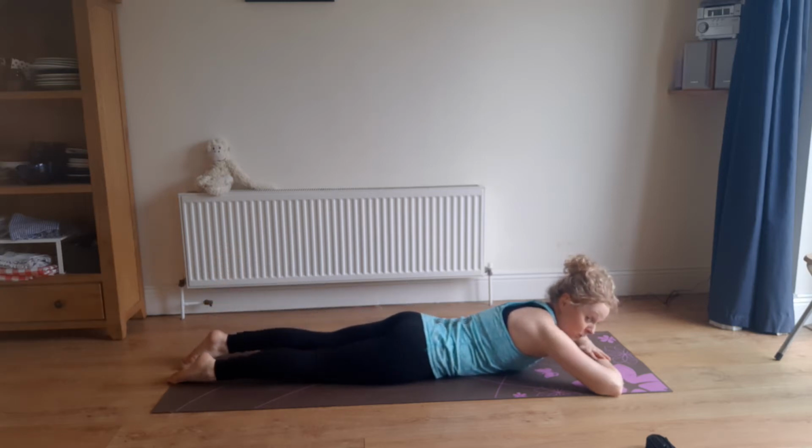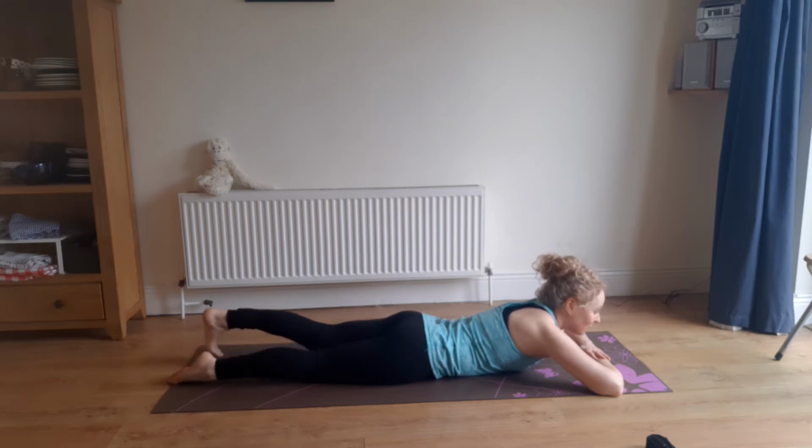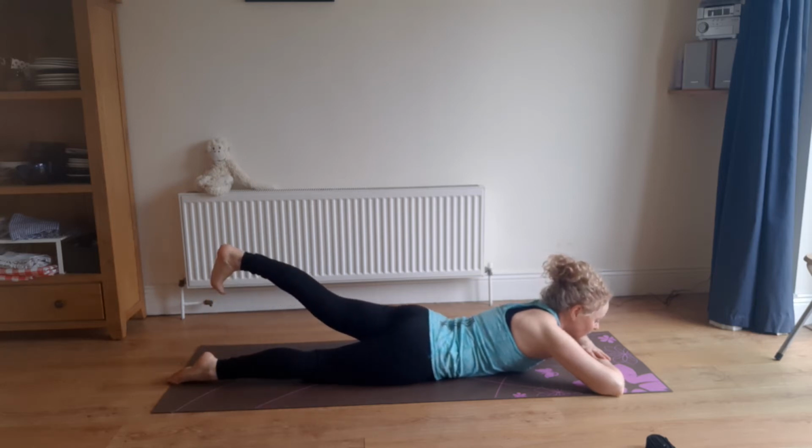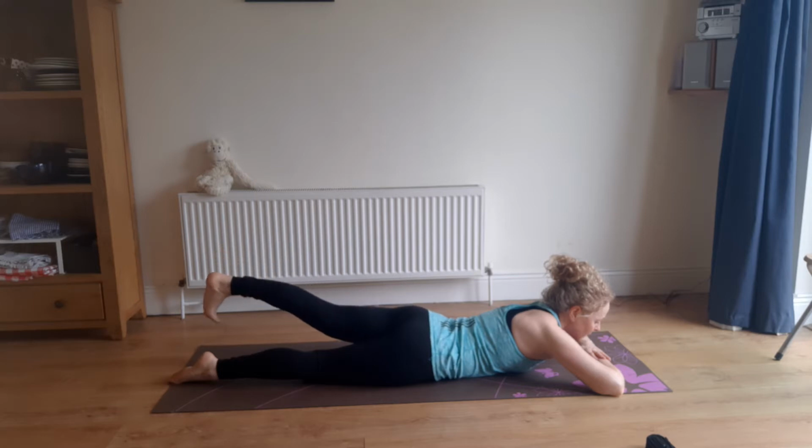You'll usually find one is easier than the other. The stronger one is easier. This side is a bit easier for me. And again, lifting up, pointing the toes towards the ground. Kneecap really, really pulled up into your thigh. 5, 4, 3, 2, 1, and back down.